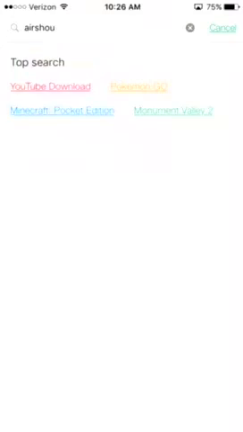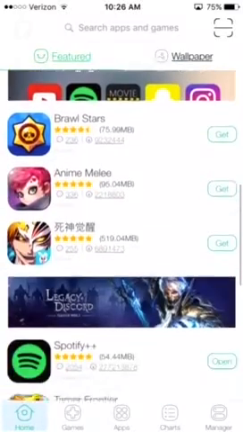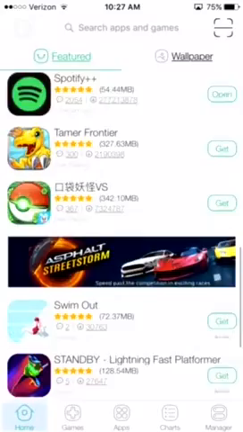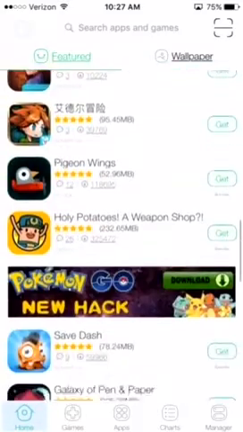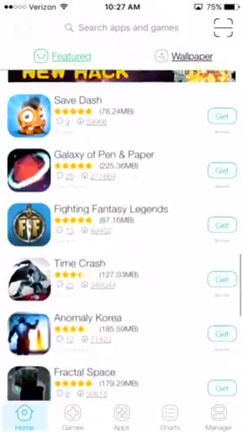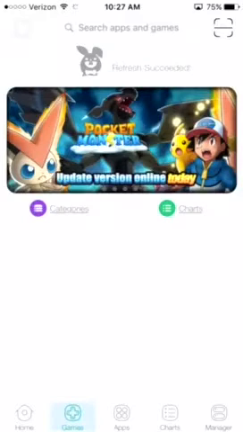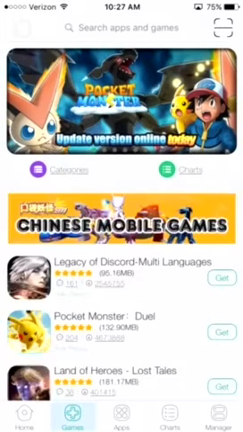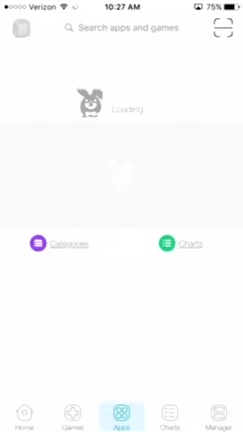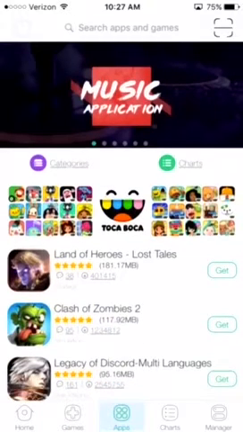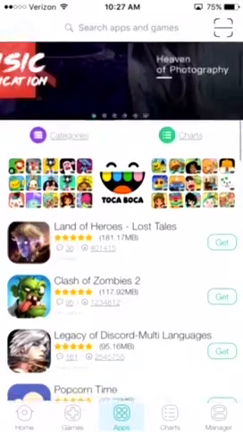And then, I know people like streaming their games. If you like streaming your games on your phone, they have AirShow here, which is a good game streamer, if you want that. It's basically like a screen recorder, but it streams games to YouTube from your phone. If you need, I don't know, it's really anything here, guys. The Pokemon Go hack, I don't know what that is.